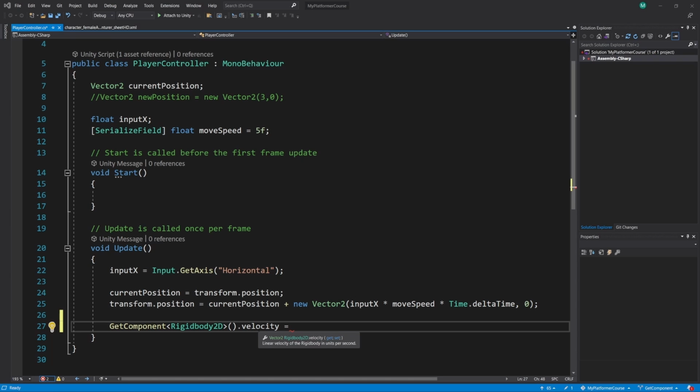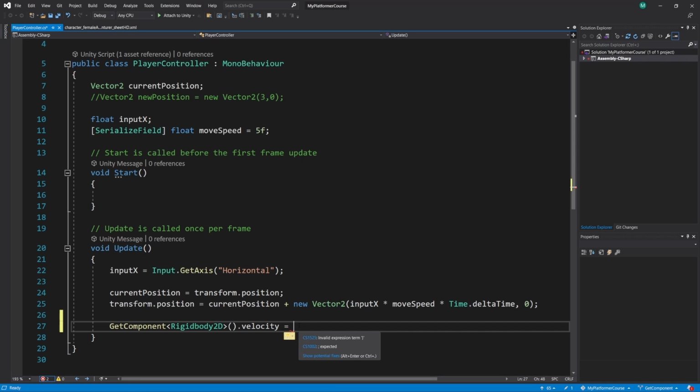Velocity is how strongly the object is moving in a direction. It's basically the speed. So you can think of velocity like when you're driving your car. If you're doing a certain speed down the highway, that's your velocity. That's the exact same thing here. So we're just telling it to move at this speed.